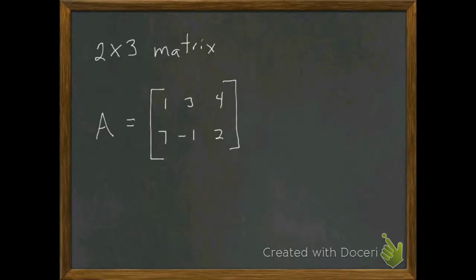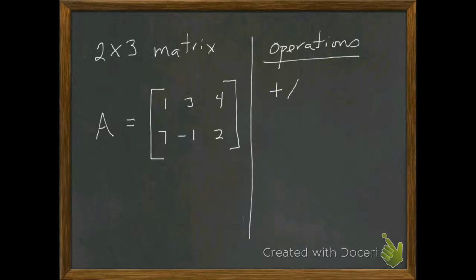But the first thing I want to look at are just some operations on matrices. We're going to do some of this in statistics. Obviously we can add and subtract matrices. We can multiply matrices. We're going to look at how to find the transpose of matrices, and we want to be able to find the inverse of a square matrix. All of these things, especially these down here, play a role in the operational matrices and in regression.